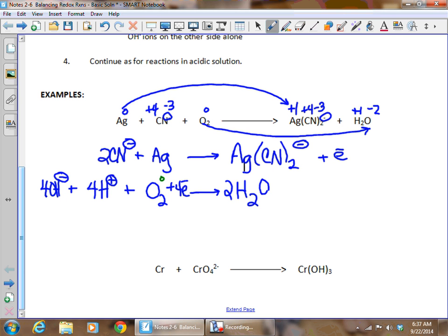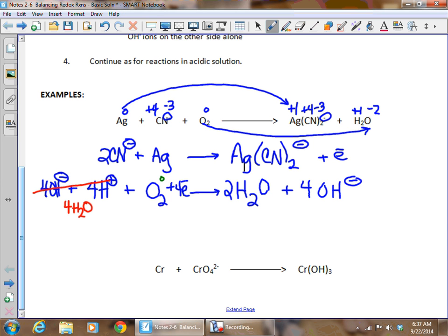Think about what that does. If we add 4 hydroxides to this side, we've got hydrogens and hydroxides. Keep in mind that that's exactly what we need in order to make water. So what we actually did there was cancel out our hydrogens and make water. Now, we can't just add 4 hydroxides to one side just because we feel like it, because if we put 4 hydroxides on the left side, we've got to add 4 hydroxides on the right-hand side as well.